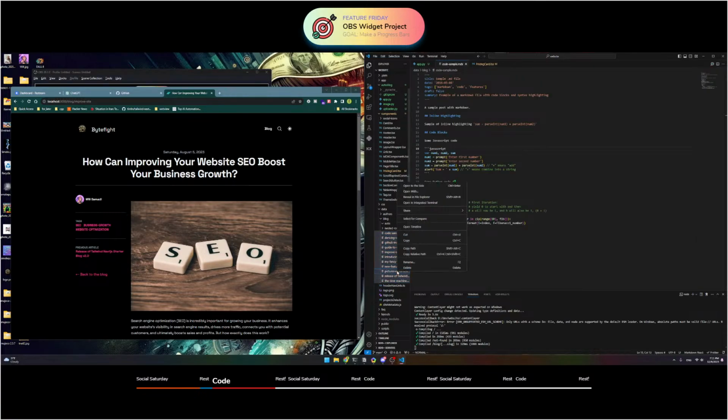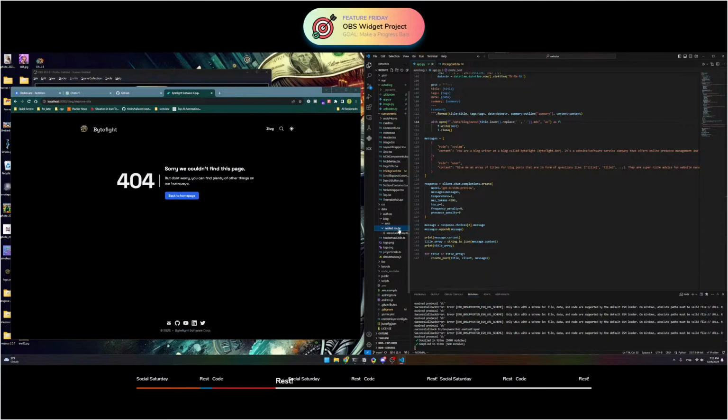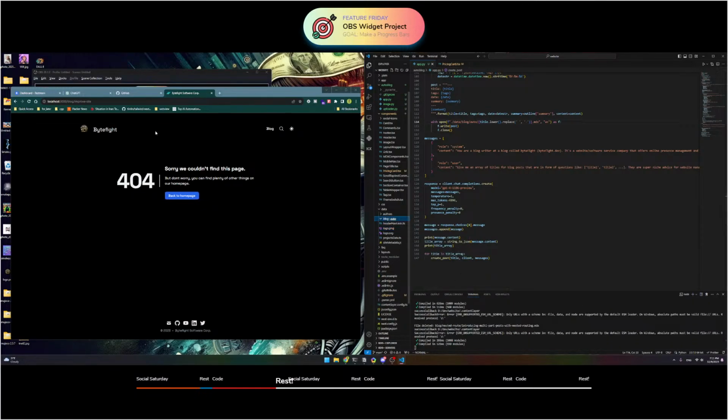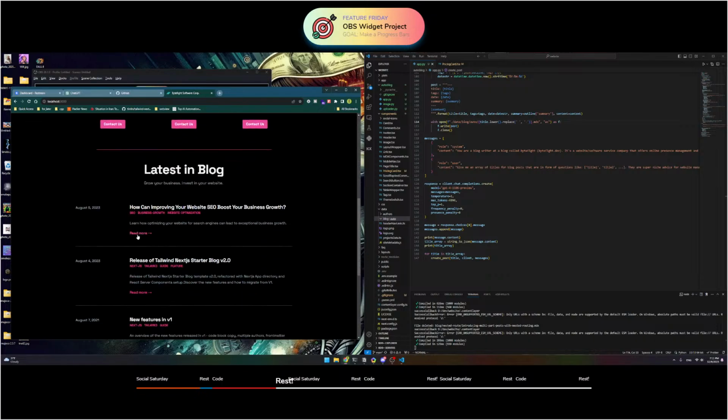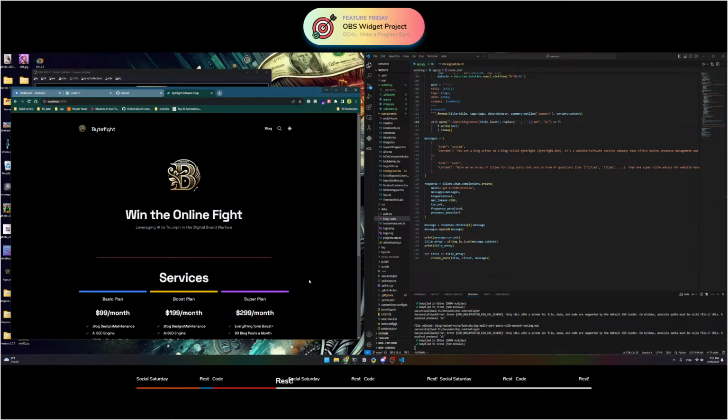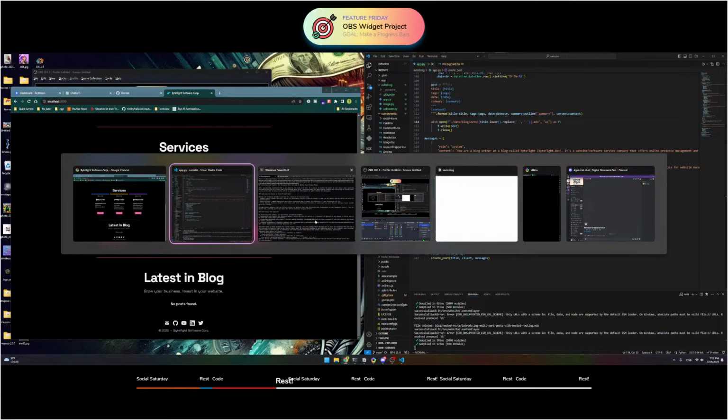I'm going to just delete all these, even the nested route. It's just blog auto. Okay, latest in blog, no posts found. In a little bit, we're going to have 20 posts generated by AI.